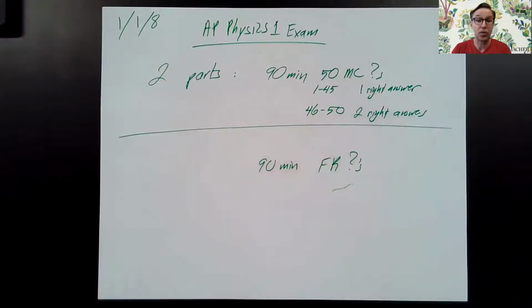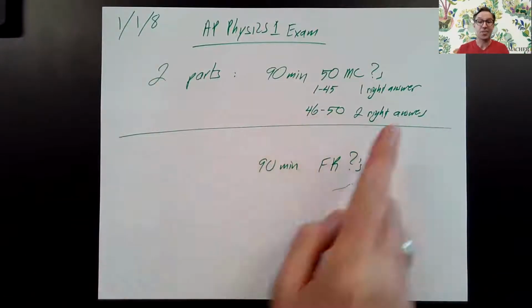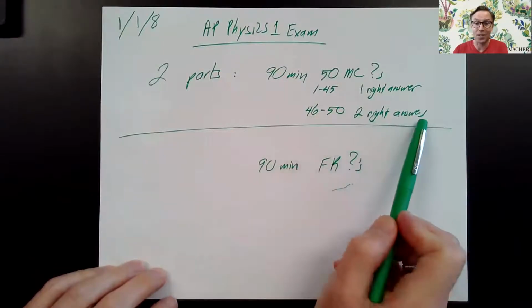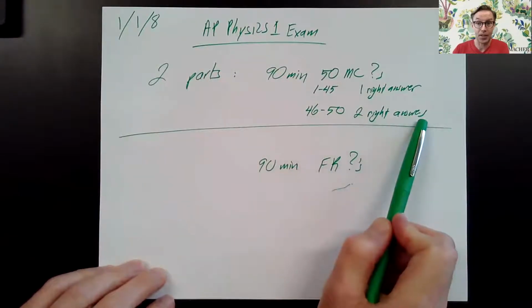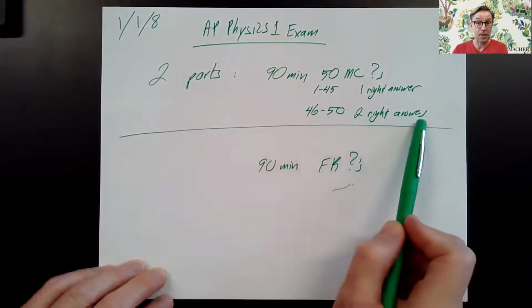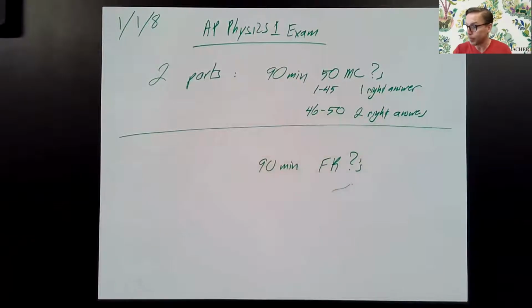So you're going to have to bubble in 2 things. If the right answers are A and B, and you bubble in A but not B, you get it wrong. If you bubble in B but not A, you get it wrong. There's just 1 point for these, and you have to get both of the right answers. So when they tell you there are 2 right answers, pick 2 answers. I'm going to talk to you a little bit about what those questions might be like. I will also say one quick strategy for squeezing out all the points you can get.